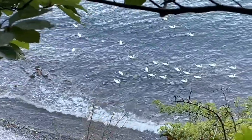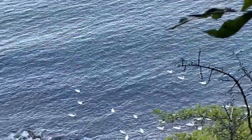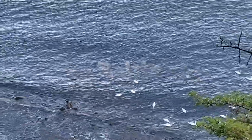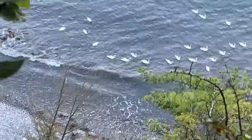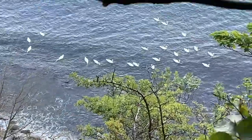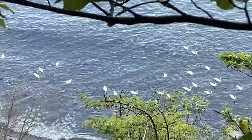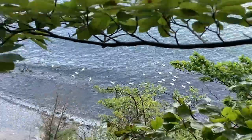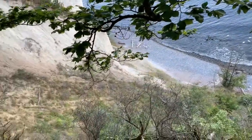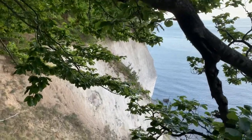This national park is very close to the sea beach, so after walking for a while we discovered this beautiful beach from the top. We were looking for a way to come down — it was pretty high — so we kept walking until we found a way. This national park is famous for its beech trees; since 2011, this beech forest has been declared a UNESCO World Heritage Site.